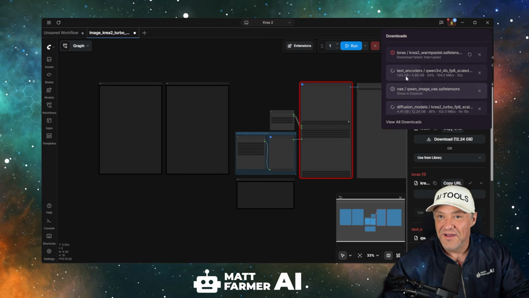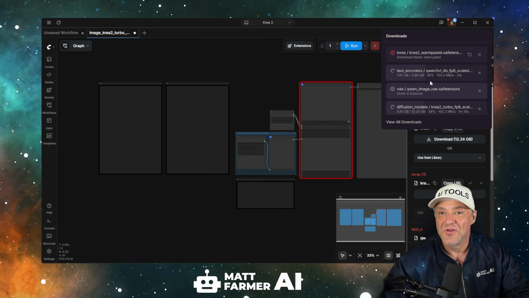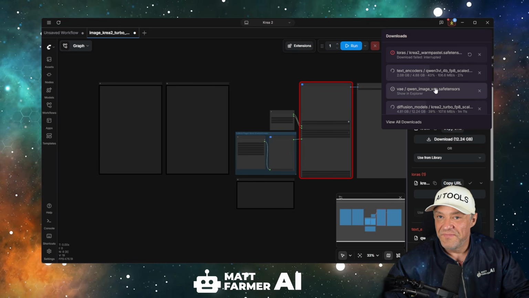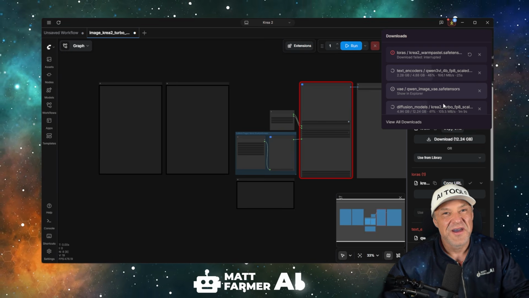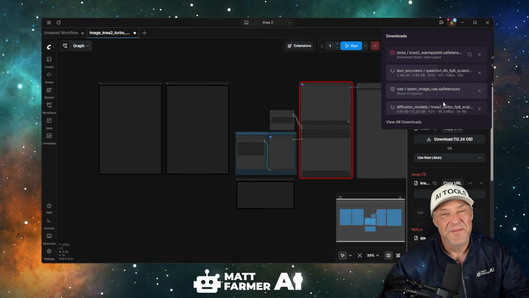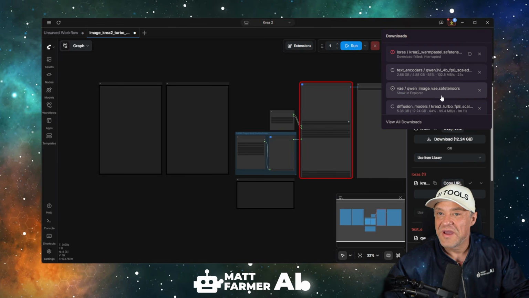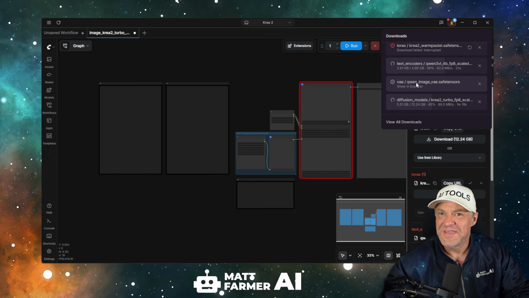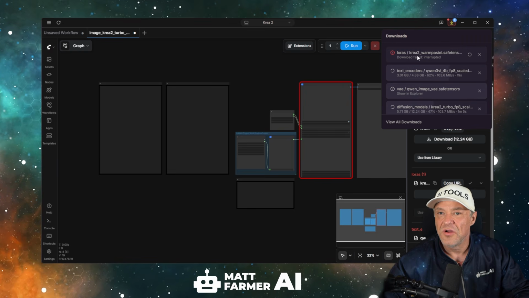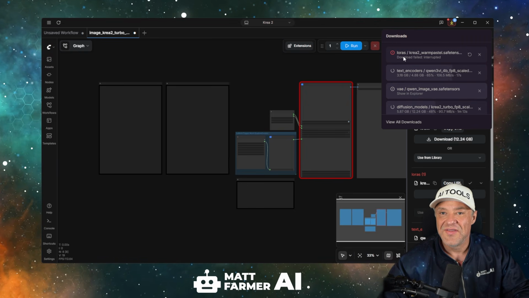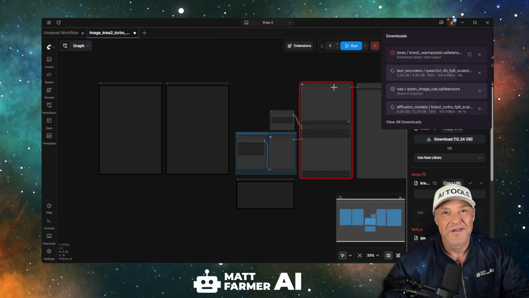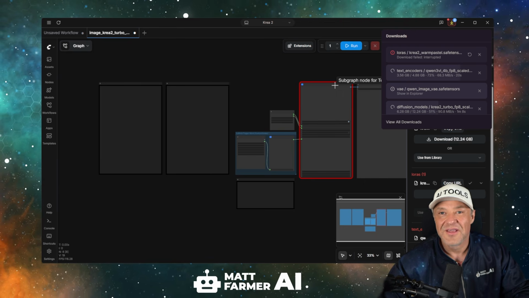You can see as it's downloading, if I were to hit run after these are downloaded, we're getting decent download speeds. Look at that go. Bam. It's quite a bit of file space required. It's about 16, 17, 18 gig total. But because it can't find this file, the workflow is not going to work. And it means that we need this file.